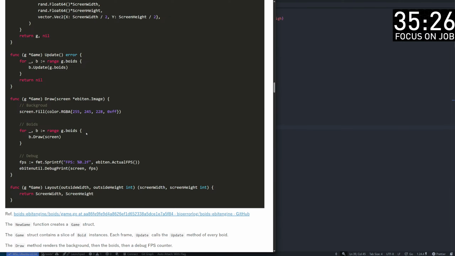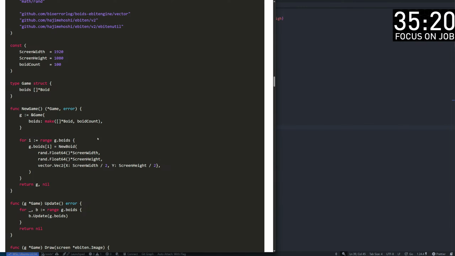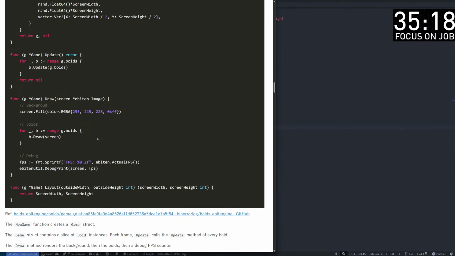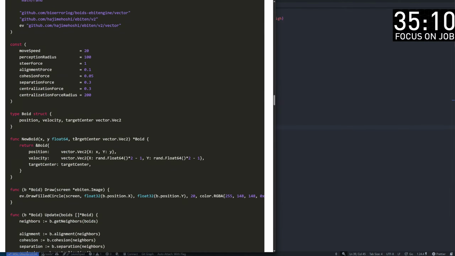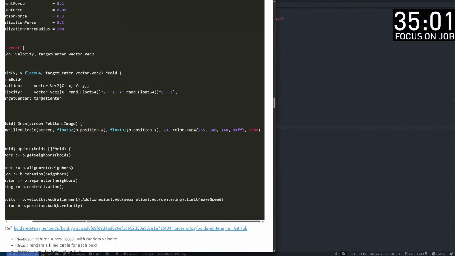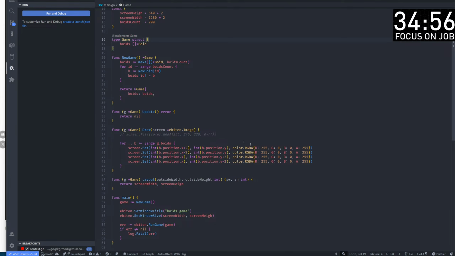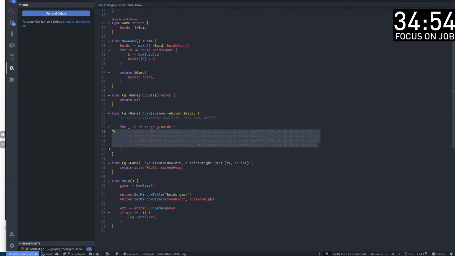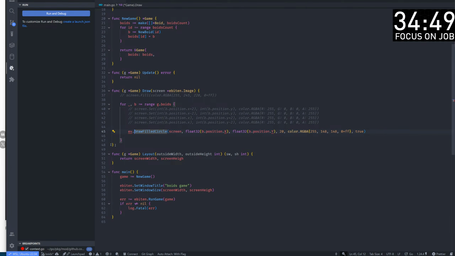Already draw this round thingies. Boid draw. Let me try it out. What is EV?